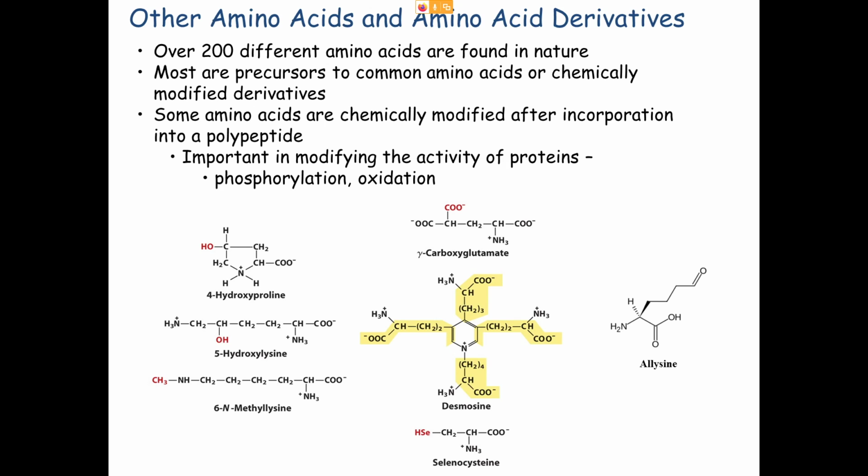On the far right, I have what's called allysine, right? Where I've taken a lysine and replaced the amino group on the end with a carbonyl, right? So the very end used to be an amino group, and I've replaced it with a carbonyl, and that carbonyl is in the form of an aldehyde. So that's why it's called allysine. It's an aldehyde lysine. So this lysine with its aldehyde functional group, and you may remember from organic that aldehyde groups are very reactive, could be used to cross-link proteins. So I can cross-link this protein with one nearby, and now they're covalently linked. Okay, that's one way to do that.